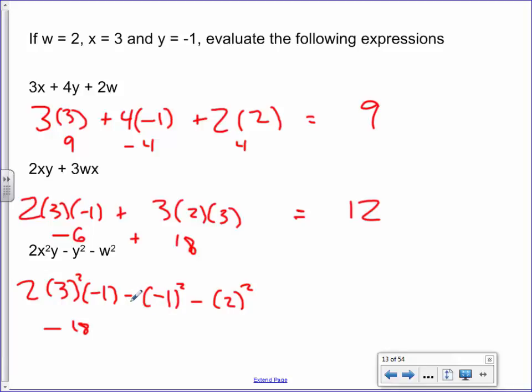But there's still another minus sign sitting up front. So it's like subtract 1. It's like subtract plus 1 in a way. And then 2 squared is 4, right? So that's 4. 18 minus 1 more would be minus 19. Minus 4 more, minus 23.